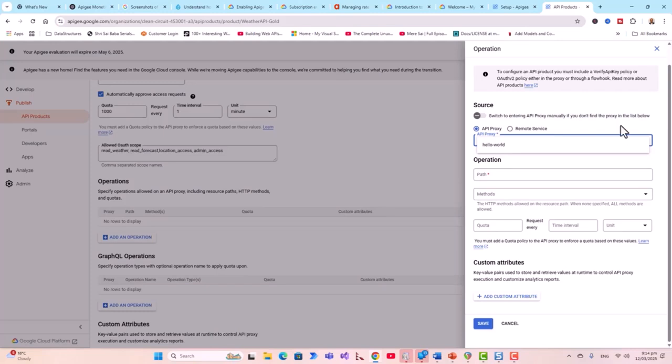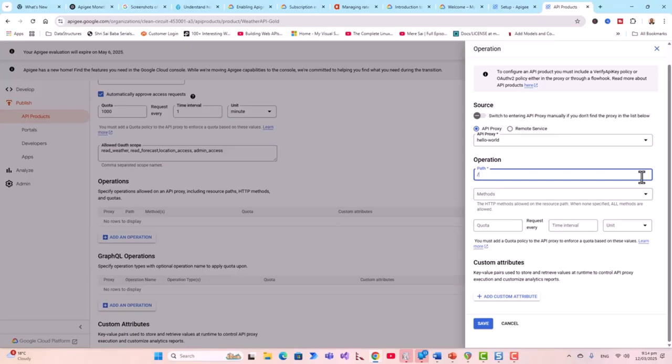So I will select this, and this is the path. If I set this path to just a simple forward slash, it means this operation applies to all paths within the hello world API proxy.